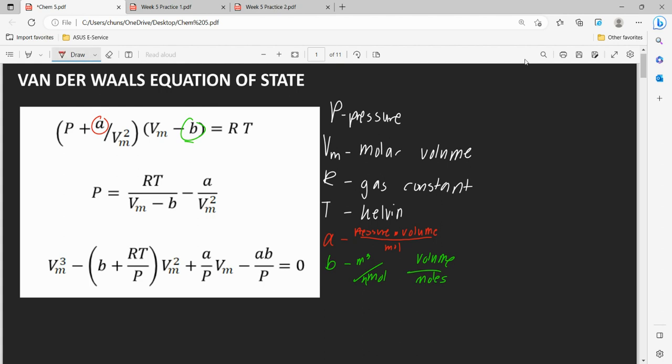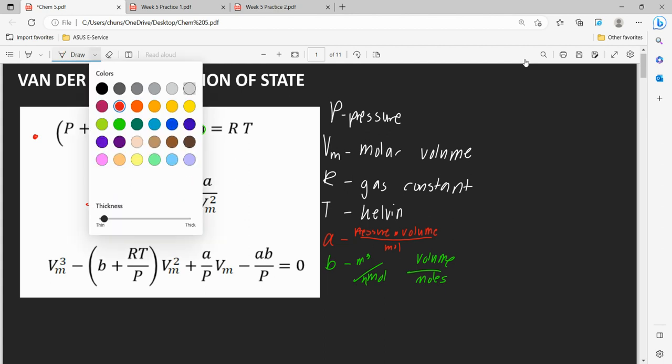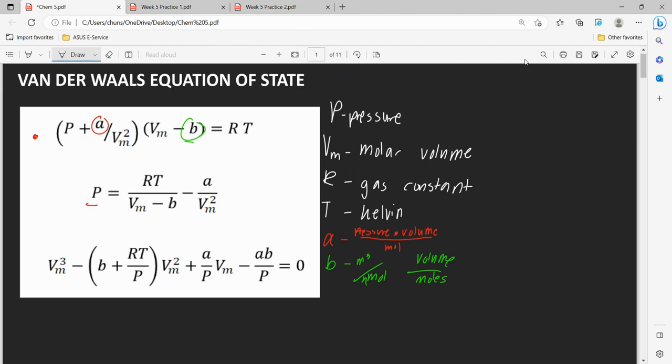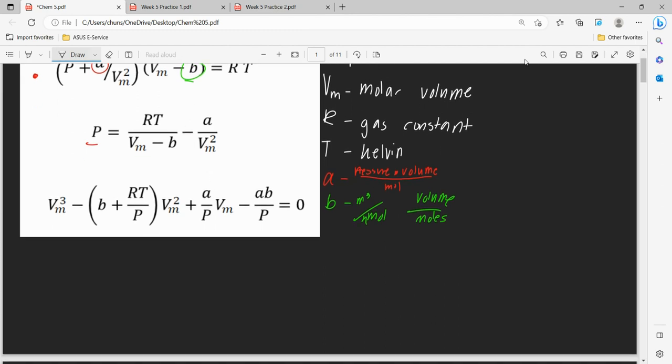Okay, so this is our most standard form of our van der Waals equation. But once we rearrange to isolate for pressure, it could look like that. And in terms of our molar volume, it would look like this. Now there's another step to simplify this even more. So let's move these terms over to our right side. Let's move all of this over.